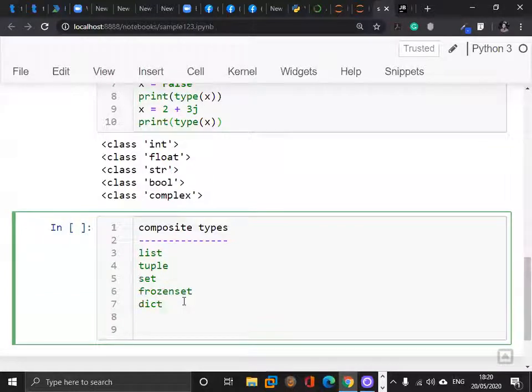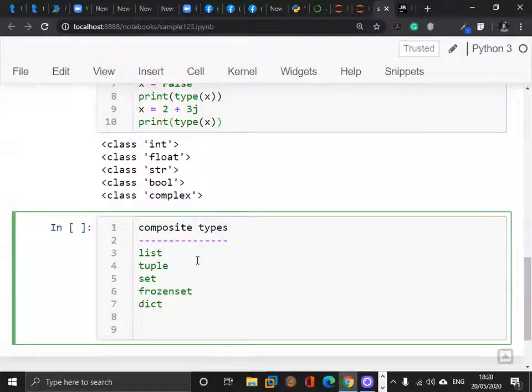Okay, so why do you use these types? See, to do a very small, simple program, addition of two numbers, x equal to 20, y is equal to 30, and print x plus y. Very simple, right? And what is the sum of two numbers? Very simple, x plus y. What is the sum of 100 numbers? So when do you do the sum of 100 numbers? Generally you do that when I want to find out the total amount that has been collected today in a banking system, right? A lot of deposits will be done, and you collect all the deposits. You have to take all the deposits in a list, and you have to do the sum, right? So definitely in those places you cannot take variables. You have to depend on composite types.